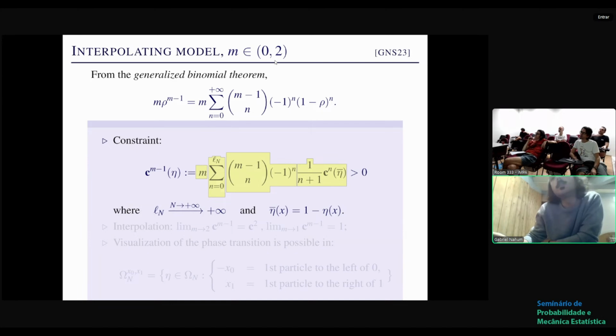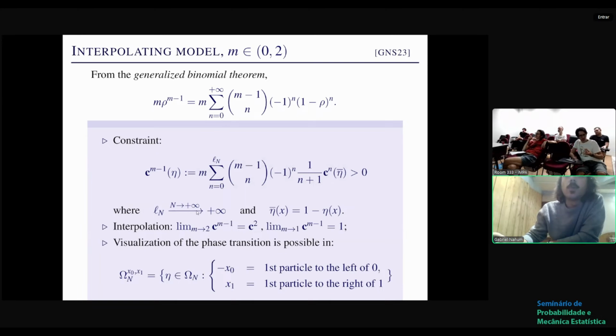When m equals 1, we get the heat equation. m equals 2, we should get the Porous Media Equation. And m closer to 0, we get faster and faster diffusion. And in fact, we have this interpolation property with these rates here. So if we take the limit m to 2, we get the Porous Media model. And if we take the limit m to 1, we get just 1, so we get the SEP. Now, contrary to the Porous Media model constraints, this is not very nice to interpret. It's just a mathematical object that serves our purposes.